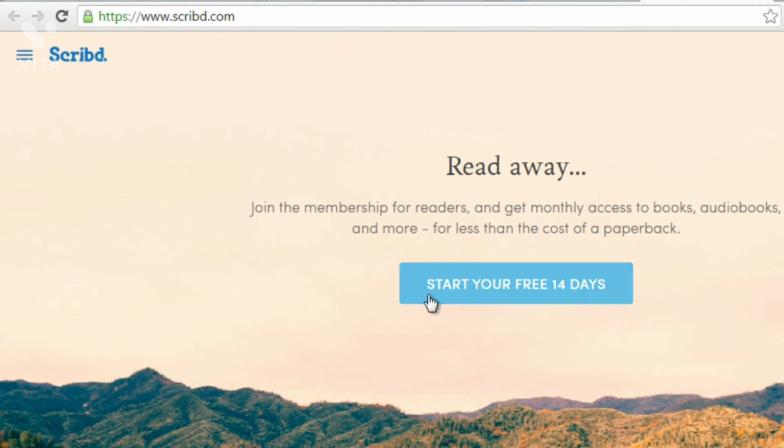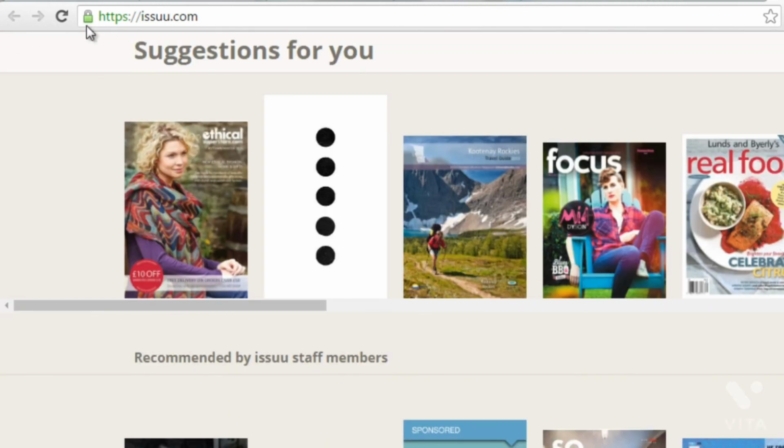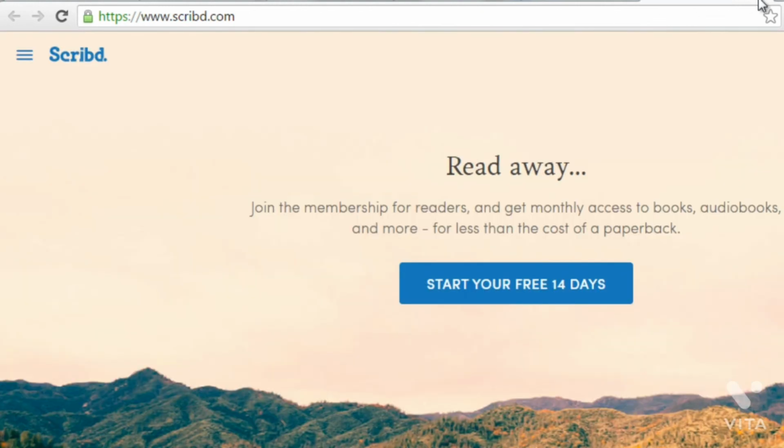You'll find that if you search for a lot of PDF files, you'll actually run into this specific site. If you get your PDF files on this site, it's definitely highly recommended. And of course, we have issuu.com, but definitely get it on scribd.com and the other sites that I've recommended.